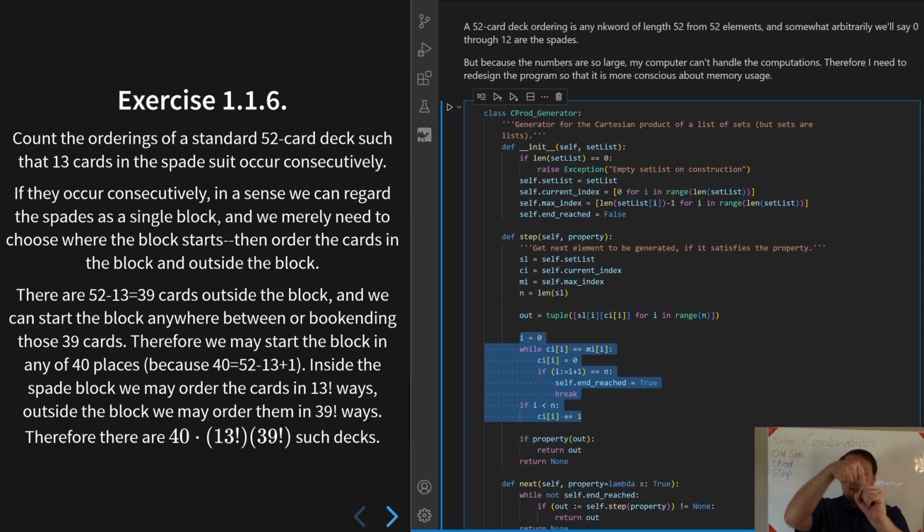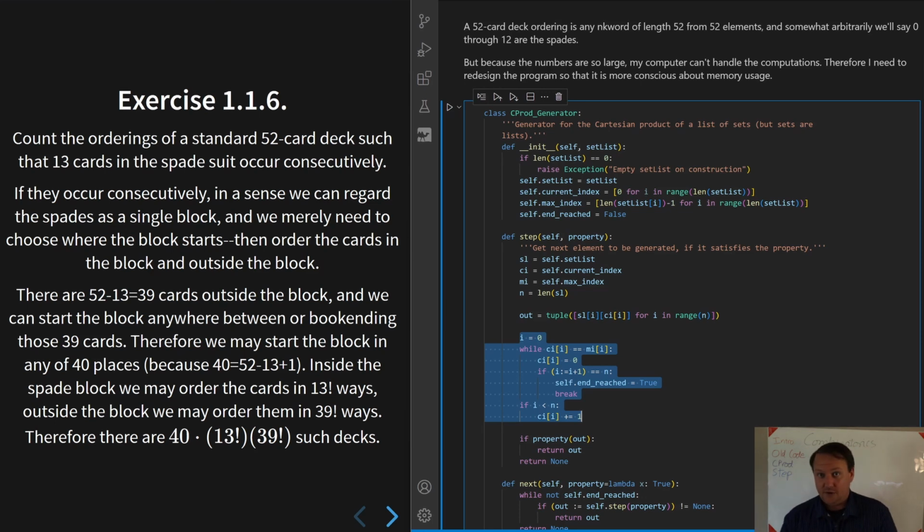Well, then you want to set it all the way back down to 0, move over by 1, and try to increment that one. But again, the same problem arises. What if you're already at the max? Then you want to take this one and also set it down to 0, increment and do it all over again, and keep doing this as long as you have to, until you finally find something that can be bumped up.